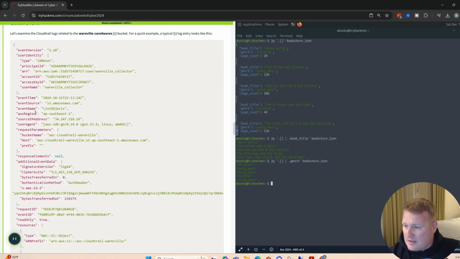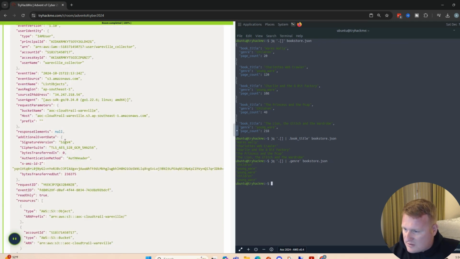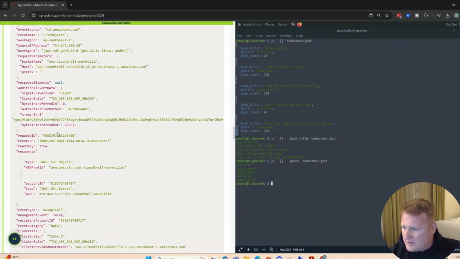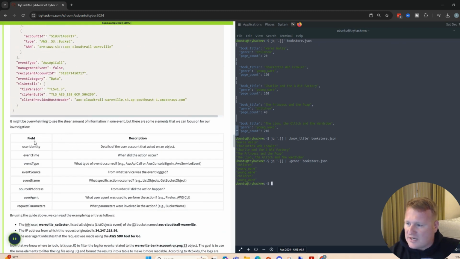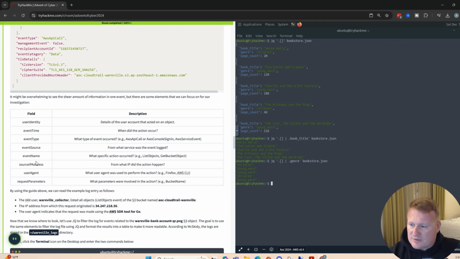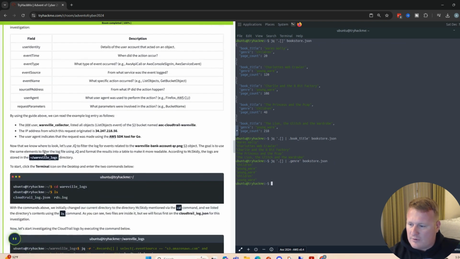We can see the AWS region, the source IP address, the host, requester IDs, the type, and then it goes into describing all the fields we were just talking about: user agent, source IP address, event name, and so forth.